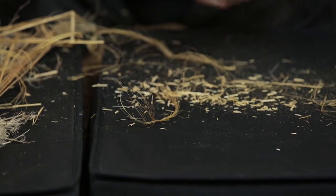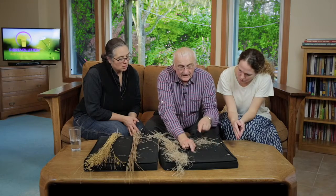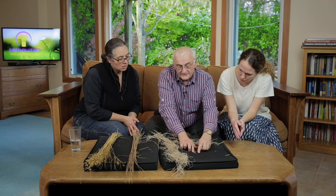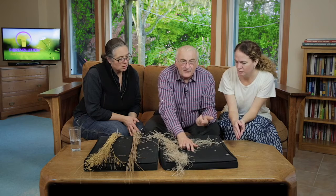No, it's actually a fiber bundle. And here's fiber bundles and here's fiber bundles. But you see the fiber bundles have started to separate. And if I had all of them separate after 10 strokes, it would mean that that fiber is too fine. And when I put it through processing systems, it'll break up too quickly and I won't have strength and I won't be able to make a good yarn.